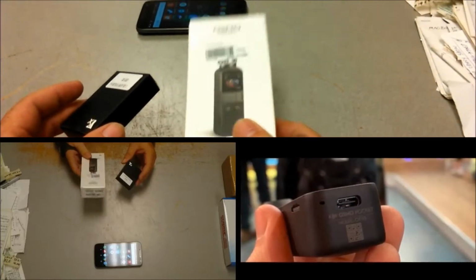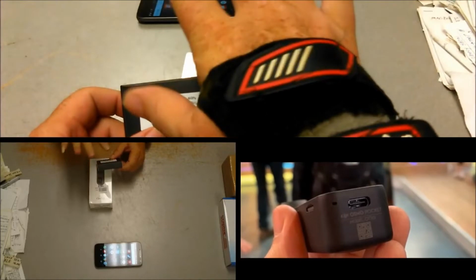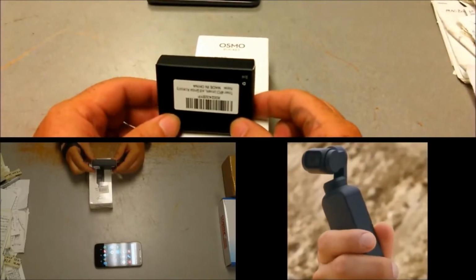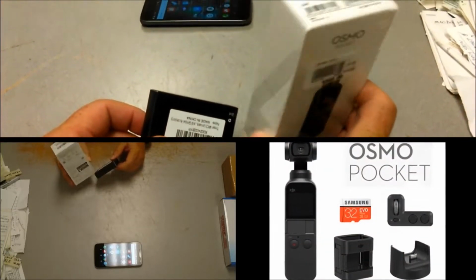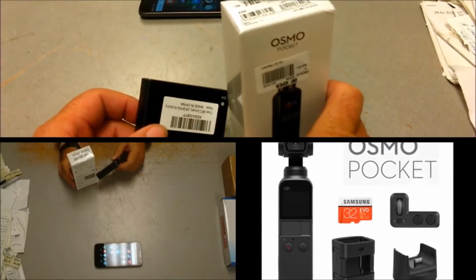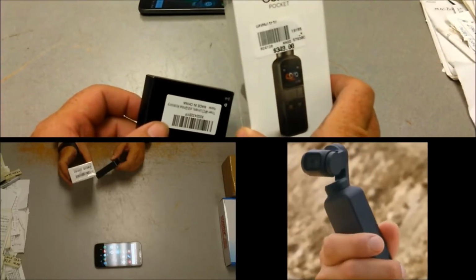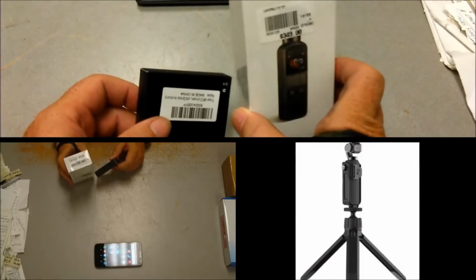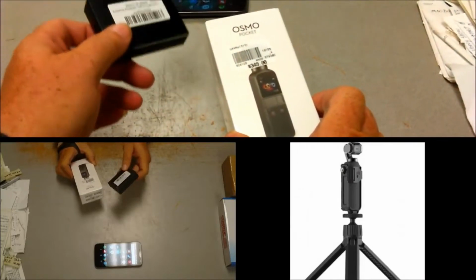So we have done research and found that these adapters have a 50-50 ratio of working with older series phones. Osmo Pocket officially does not support the older US mini USB or micro USBs. They only support the Lightning for the Macs and the new USB C-series connectors for the Androids. The phone's powerful enough. It has the Android up.